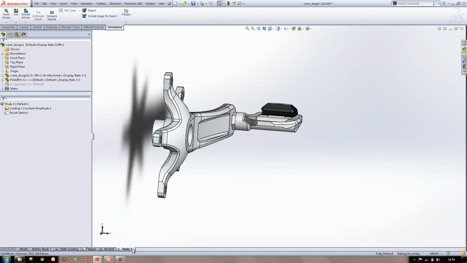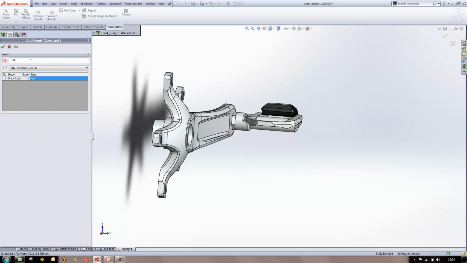And you'll see now we've got an additional study at the bottom. I didn't give it a name this time, I've been lazy and called it Study 1. And in this case we've got a much, much smaller tree. I'm just going to right click on the loading here and go to add an event. As we specified earlier, I'm going to stick 7 million cycles in here. So that's 3 zeros, another 3 zeros. And we can choose which study we wish to use.